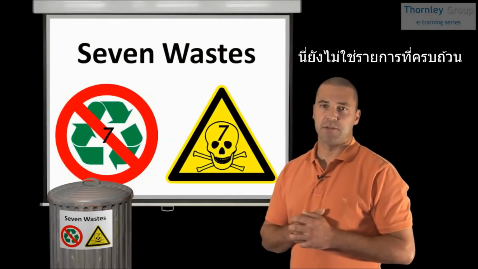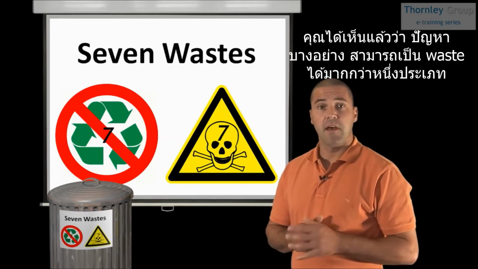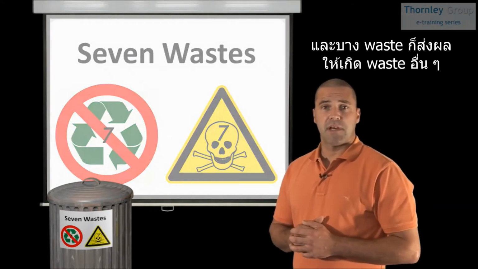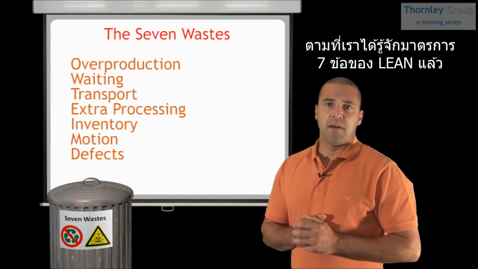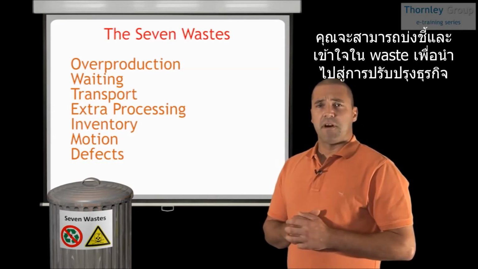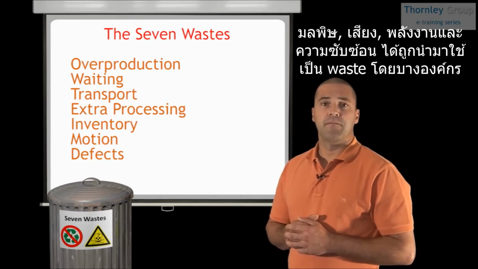This is not an exhaustive list, and you can see how some problems can belong to more than one waste type, and also how some can cause others. As we've already gone through the 7 measures of lean, you will be able to identify and understand how wastes can help lead business improvement.